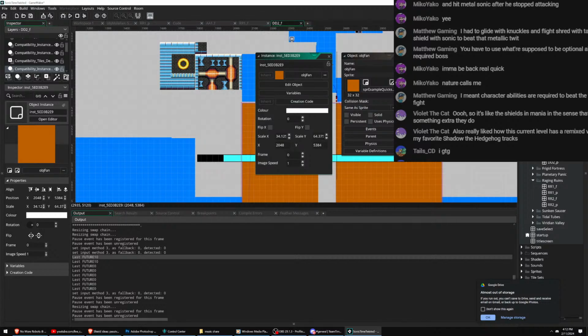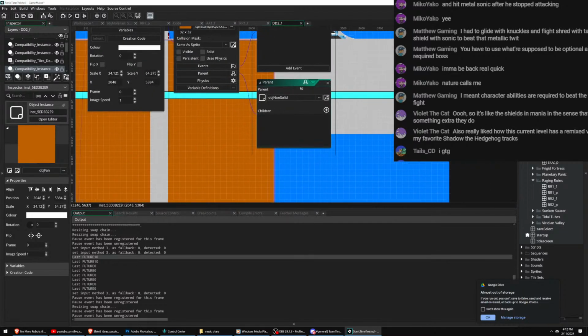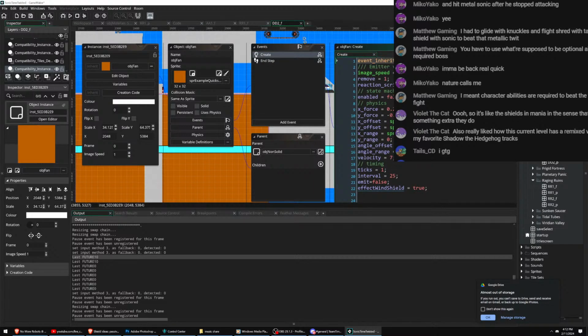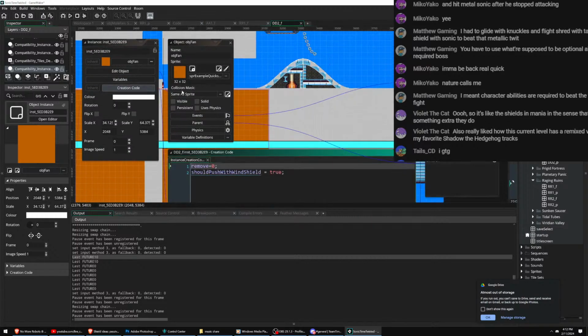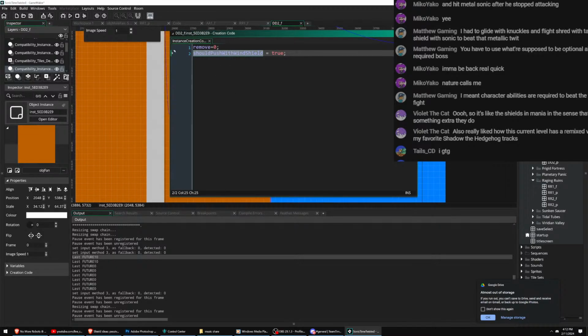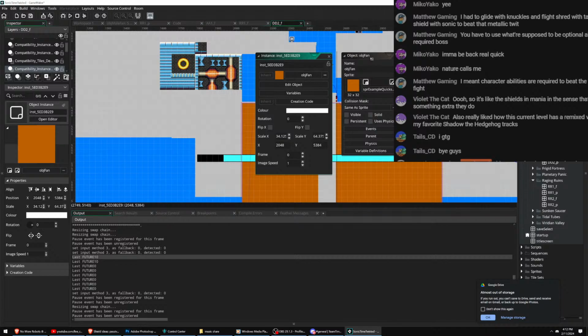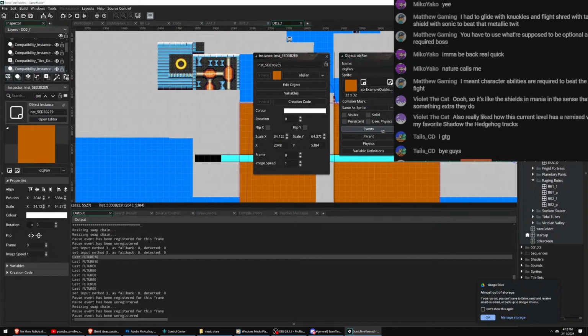Where's the code? Edit object. Now it's depth, or actually it was great. And I didn't get the name. Hate this UI. Good effect. I don't even remember now. Good push, blah blah blah. Now back in here.